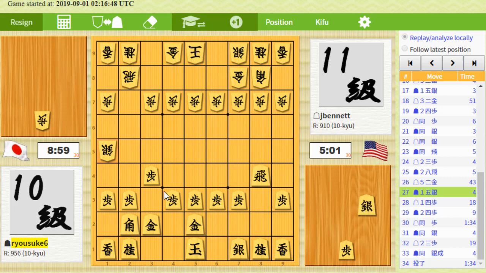Oh, it doesn't let me. Maybe I can draw an arrow that way to this square. I could drop my silver there, and we would get back to the same situation. He could drop a pawn, I could take it, he could take, I could take. I could take with the rook, and then I drop a pawn once again, and then the rook has to retreat. So I would gain a move each time we went through that cycle, so it seems like that would be okay for me. So that's what I should play here. I should put my silver there.